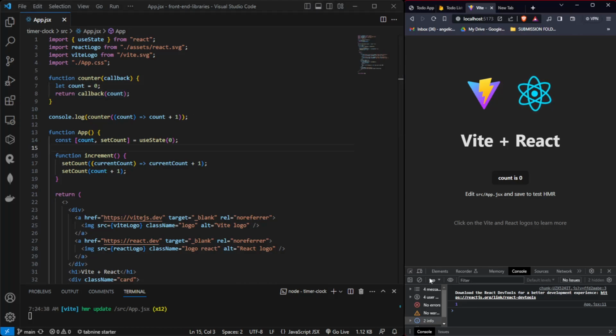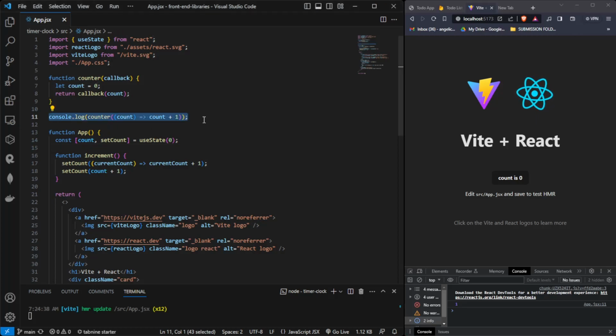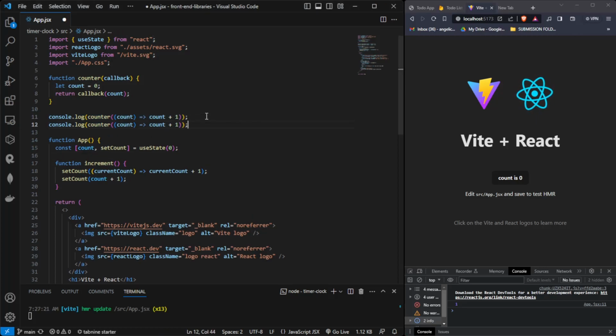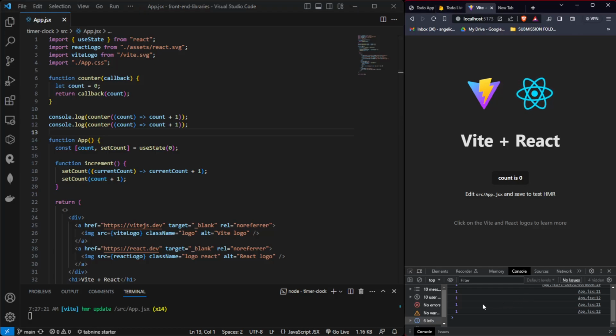That is why if you check the console, it's having 1, from 0 to 1. So now if I did it down here again, it will become 2 or not. It will not become 2 because it does not have access to the updated value. Oh, that's my bad. Okay. Now, why is this not incrementing? Well, that's because whenever we call the counter here, we're actually invoking a new value, which is 0. Let count equals 0, it will be a new value. So it will still be at 1.